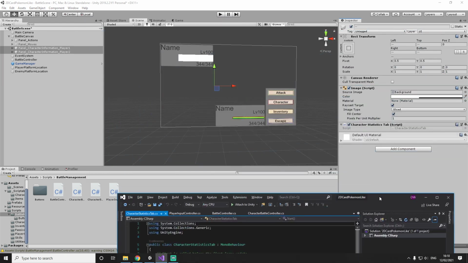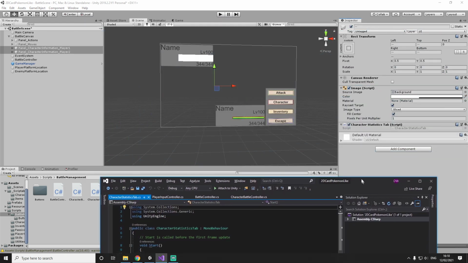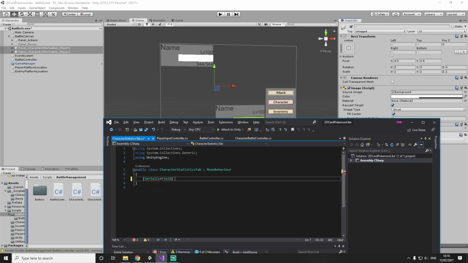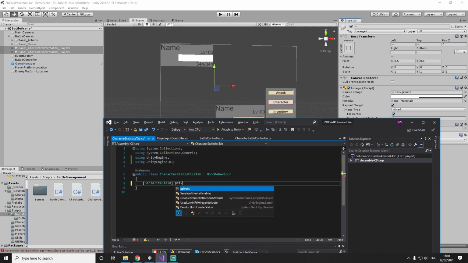So every character has, well, they'll have health bars, the name. So let's just type in private. For this, we'll have to use using UnityEngine.UI. And we'll, of course, have to have the image property, which is going to be the health bar image.